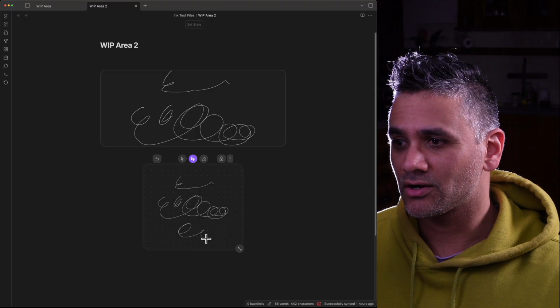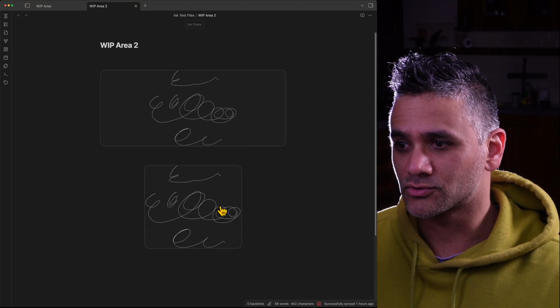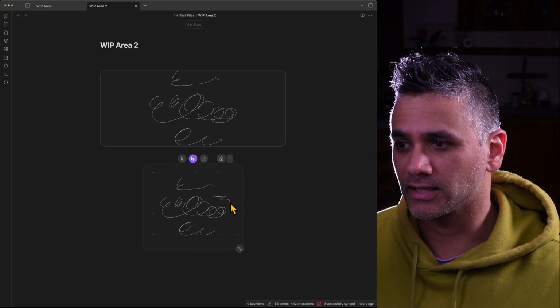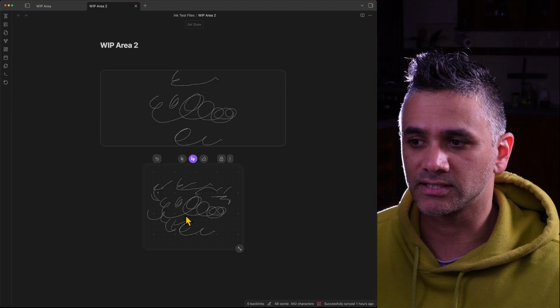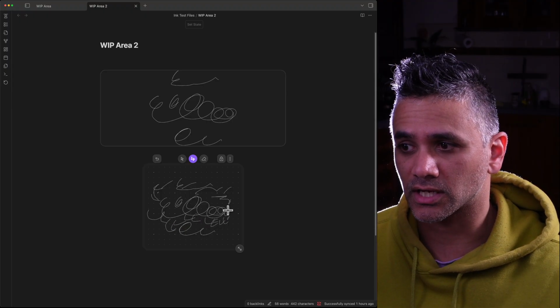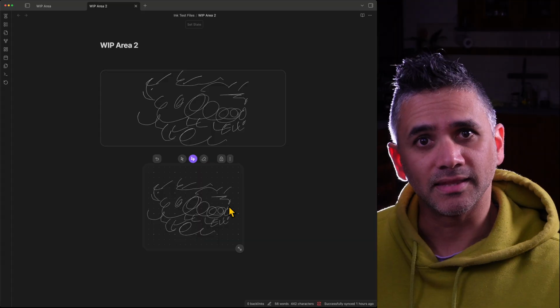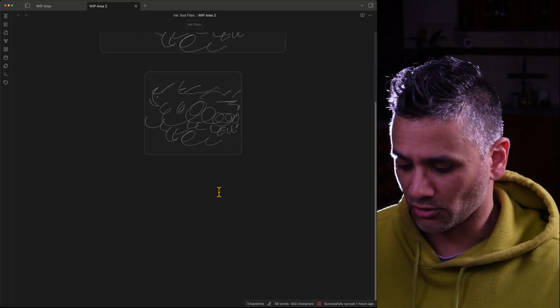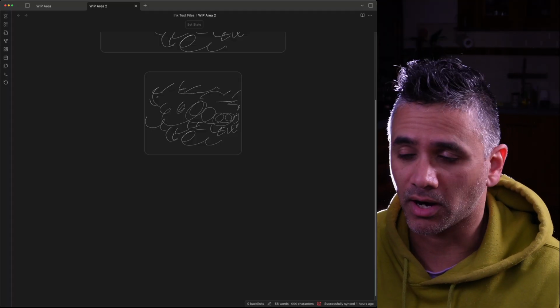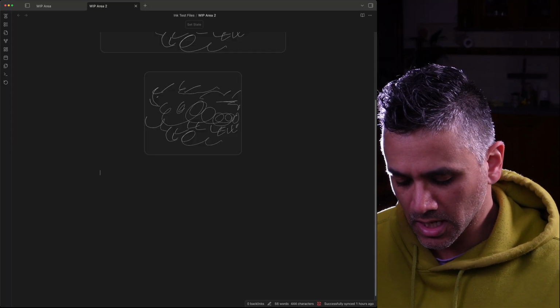So now your drawings will sync automatically. If I keep drawing, they won't sync immediately because it doesn't save until you've stopped drawing for a few seconds. But then it does save. So that's really handy. That's a nice little solve that I didn't even intend to do, but it was a byproduct of solving this other problem.